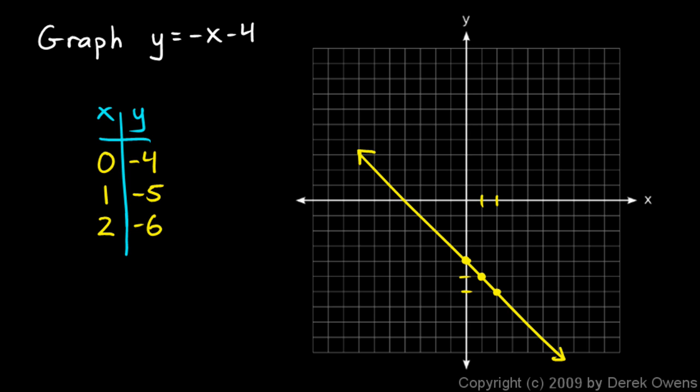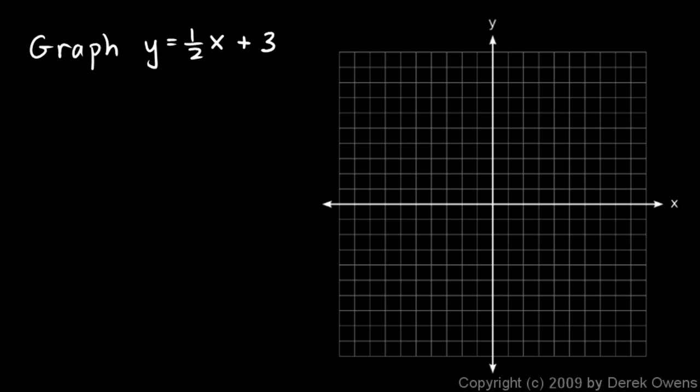That line is a graph of this equation. And again, when the equation is in this form, y equals something, it's pretty natural to set up a little chart like this. We can put in values for x and then do the math here and get out values for y. And you can plot as many as you need and put the points on the xy plane and draw in the line.